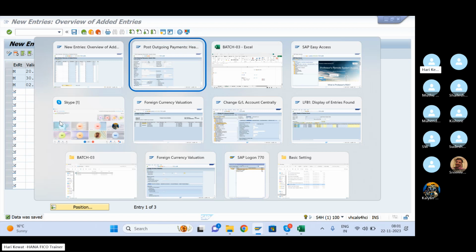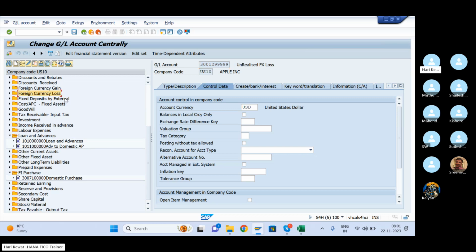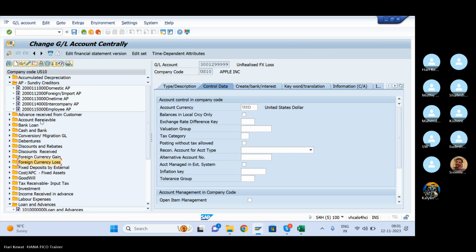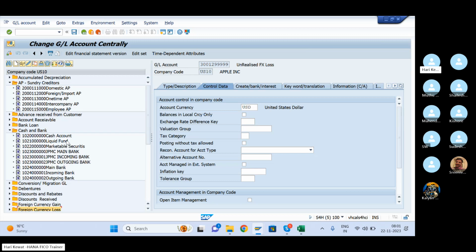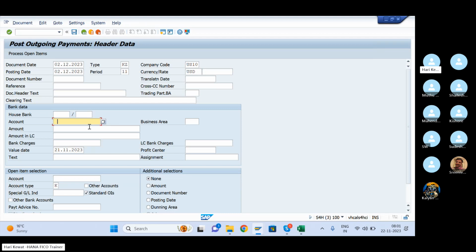Let me check where the bank outgoing GL is. Yes, and bank. So let's say I'm using this one. I'm not using the cash account type, but you can use the cash account type also, no problem. Come here, give here, then 1000 USD.